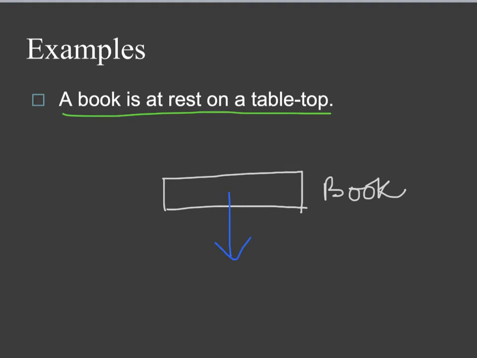And one thing that isn't in the rules, but that we need to do, is we should always label our vectors, because often more than one force is acting on something. So I'm going to write a big capital F for force, and a little g, meaning it's the force of gravity. Okay. The next thing we need to do is there's one more force acting on this. So we know that there's a table here that it's sitting on, and the book isn't falling down, so we know that that table is actually pushing up on the book. It's holding it up so that gravity doesn't pull it down. So we also need to add the force of our table, okay?